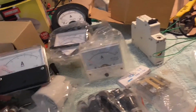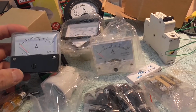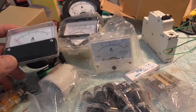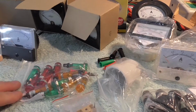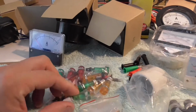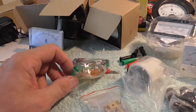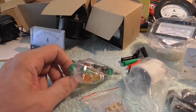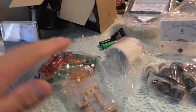And I might hook in this one and set it up with switches so we can turn one amp meter off and turn the other one on, maybe. Don't know. Indicator lights, green, red and amber, neon, so we can hook them straight into the mains. You haven't got to worry about cutting voltage down for LEDs and stuff. We can just bung these in and they'll be easy to use.